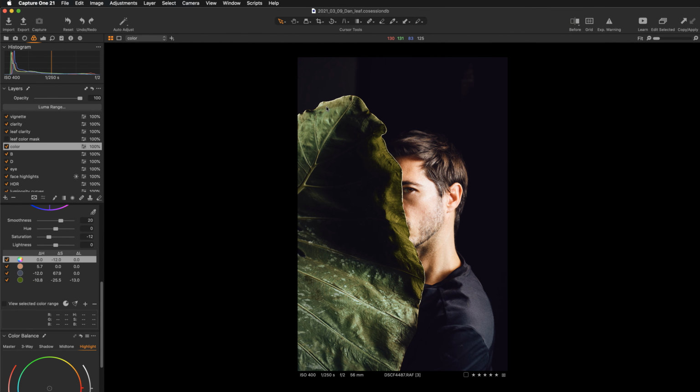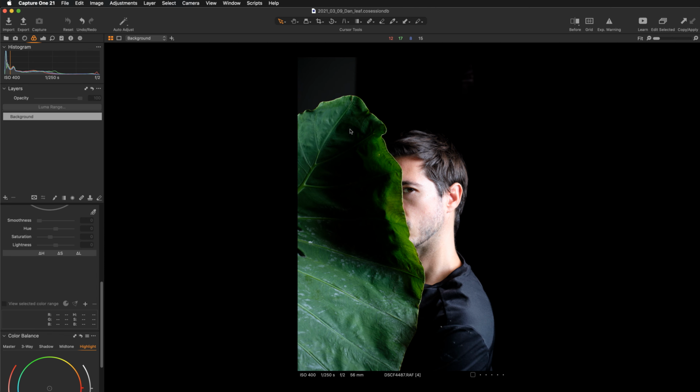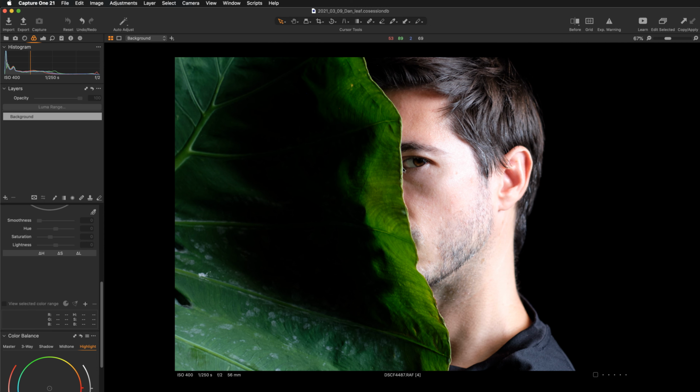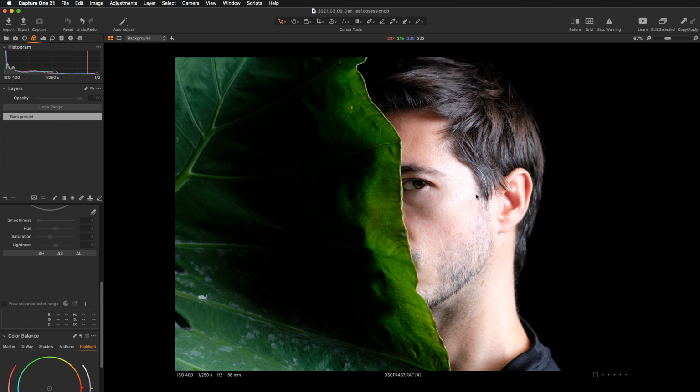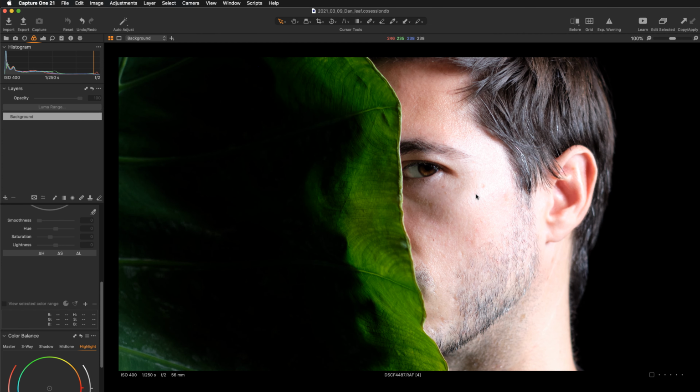First of all, I'm going to create a new variant and we will start from here. To begin, let's zoom in, and if we evaluate the quality of the skin here, we can see that we are losing some detail in the highlights. If we take a look at the histogram, we are not clipping any highlights. The red channel is a little bit high here, but we are not clipping anything. We are clipping some details in the dark tones. We are clipping blacks, but this doesn't bother me. This is the whole idea behind this edit.